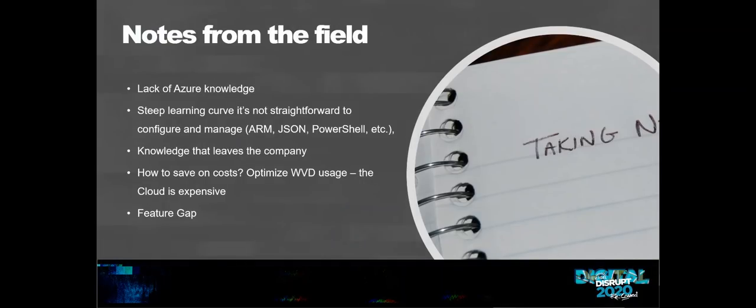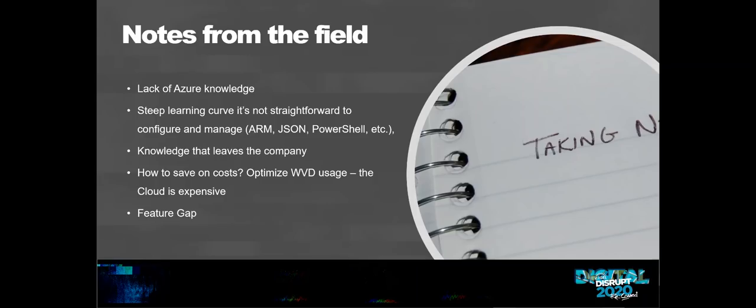So, some notes from the field before we get into Nerdio Manager for WVD. Now, this is something that companies have to deal with, basically, and some of the feedback that I've gotten throughout the last year and a half from companies looking into WVD. Which starts with a lack of Azure knowledge in general. This is something that all companies have to deal with, because I think you sort of need to have a base understanding of how Azure works to be able to understand how WVD works as well. And it can be quite a steep learning curve with regards to WVD if we talk about things like ARM templates, JSON language, PowerShell, and so on and so forth. And of course, they've made it a little easier today with the spring release, but there's still a few gaps to be filled.